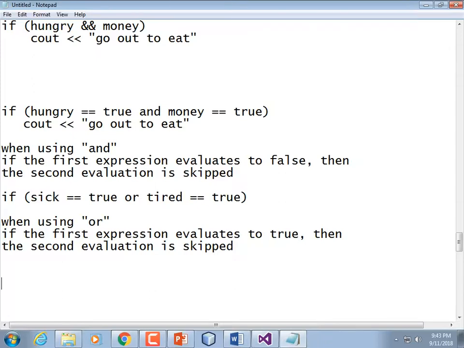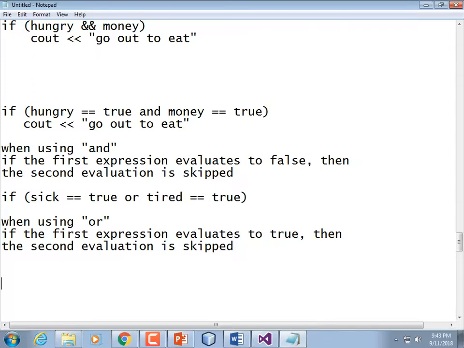You probably got where I was going before I actually gave this one. You want to put the thing that's going to evaluate to false more often first. So, I'm hungry all the time, but I rarely have money. If that's the case, I should put this check first and this check here second. Because if I can rule it out for a majority of the cases, it only takes 1 second to do it rather than 2.